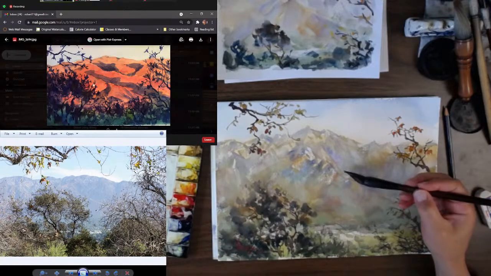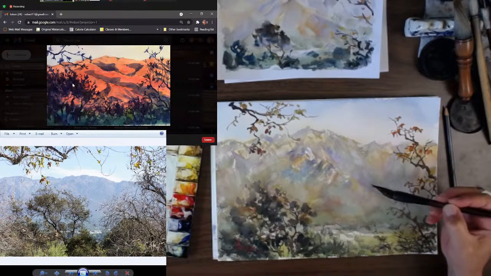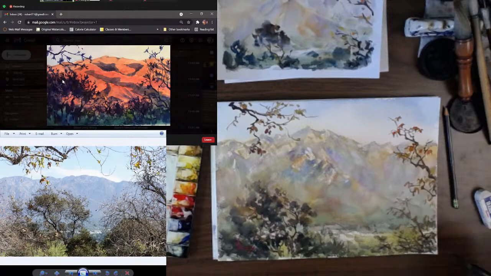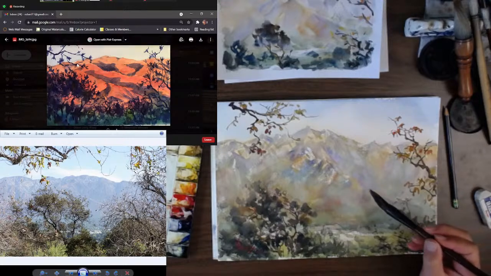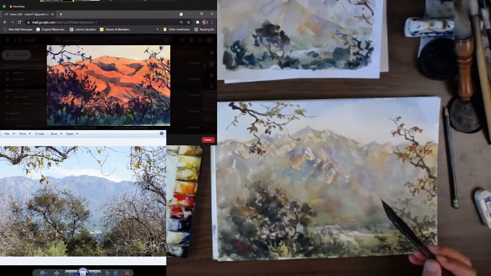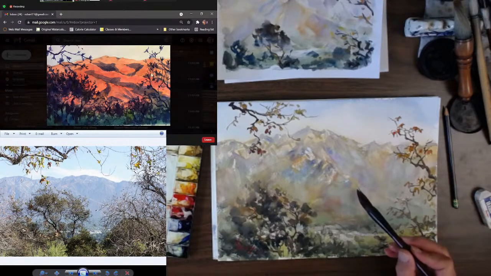Love the grouping. I love how you took this right off the side, your tree. And you see how a lot of your branches are right next to each other? So I could see a couple little overlaps. Small little things. Here, I wouldn't do any more overlapping because it'll turn into a cluttery mess. If you add any more to it, I think it's fine the way it is.